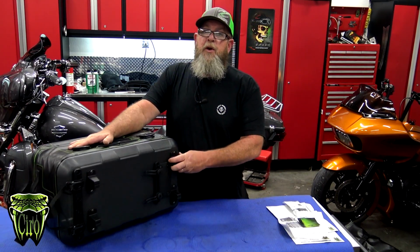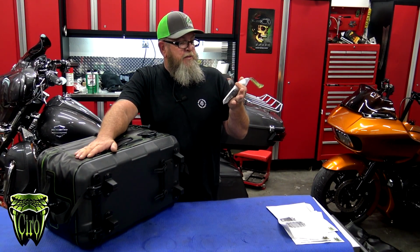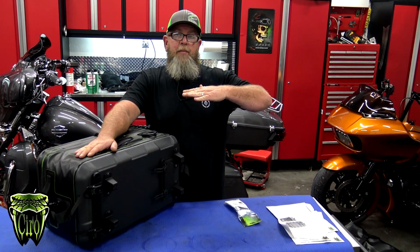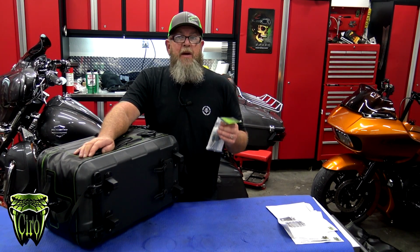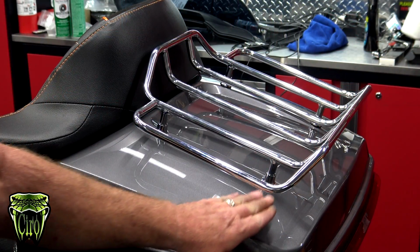But what makes this one super unique is the bottom. Like I said, this one is made for the HD luggage rack, and this is gonna be a quick disconnect. But also with this bag, you're gonna get this lift kit for your luggage rack. It's actually gonna raise your luggage rack up just a little bit to give you more clearance. You don't have to install the risers, but I highly suggest you do. We're gonna be installing it today, but it's gonna give you a little bit more clearance for the feet.